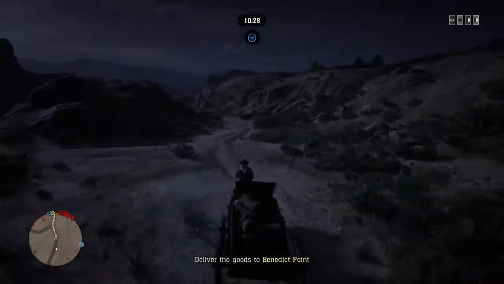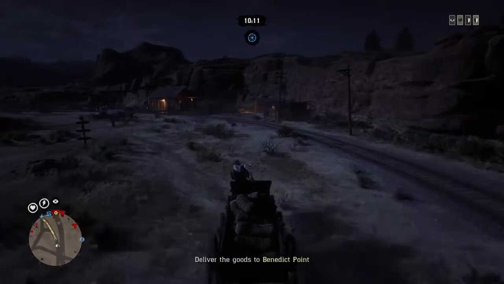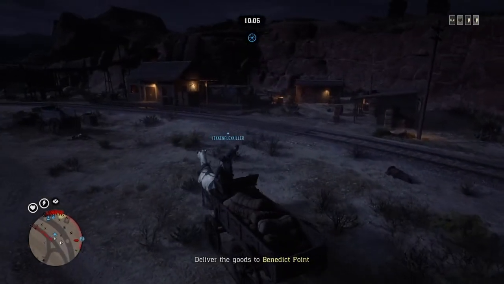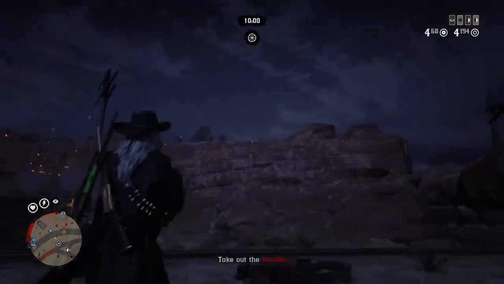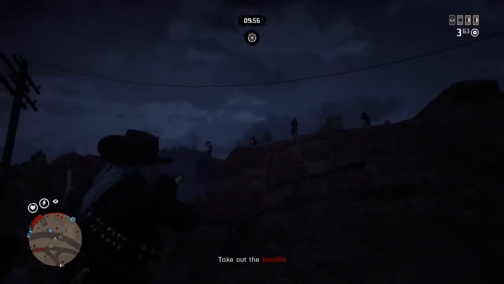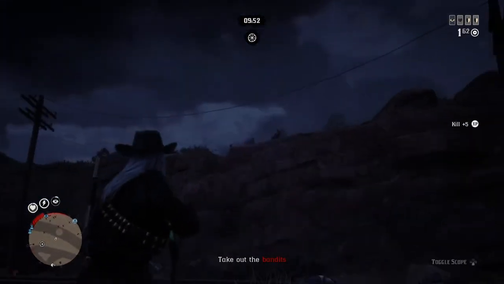So yeah, we just come down in here. As soon as you come down here, make sure you both take out the enemies together. Just stop a little bit far away from the yellow circle, and make sure you don't bring in the goods yet, okay? Quickly take out the enemies.